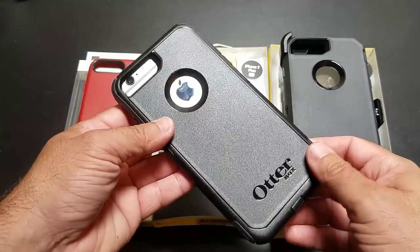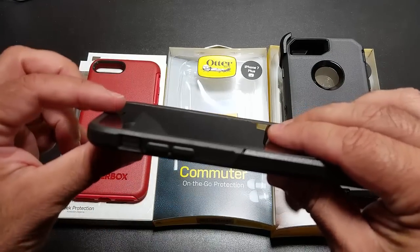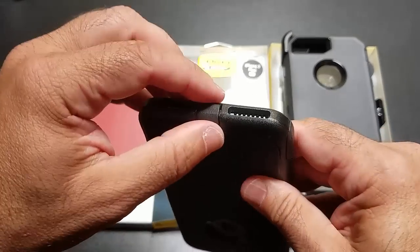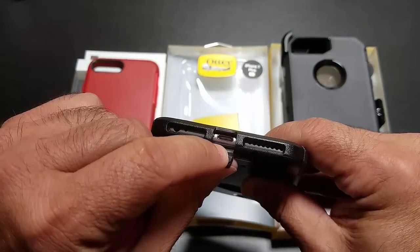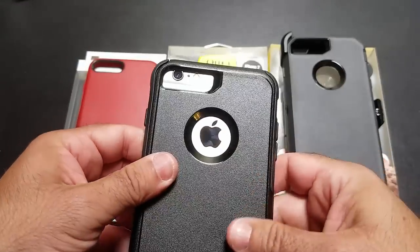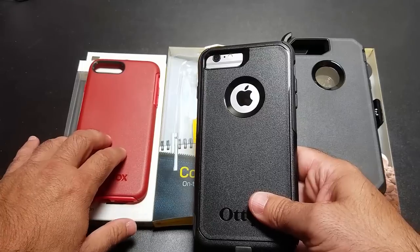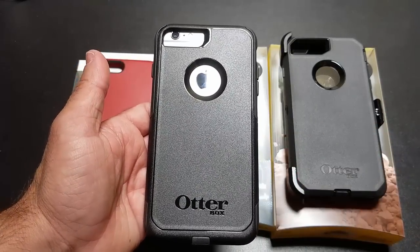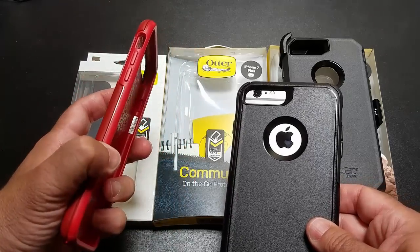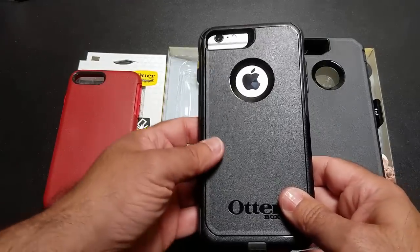Now that I have the case in place, starting with the front just as we did earlier — really nice screen protection. You'll notice that you do have some extra material that comes up all the way around. Nice access to the controls and volume rocker. You have a cutout for your charging port as well as your audio jack. Speaker grills are going to align perfectly. On the back you have your power button, your camera cutout, and your Apple logo. Really nice looking case, still in a minimalistic thin format — not a really bulky case. Available in multiple colors, and it just gives you some choices.